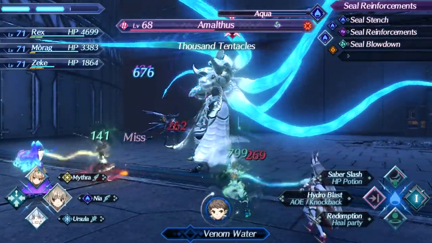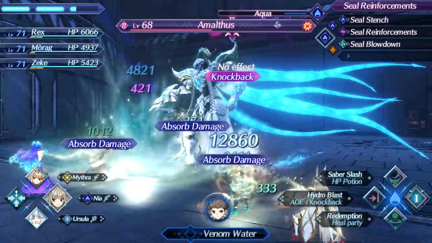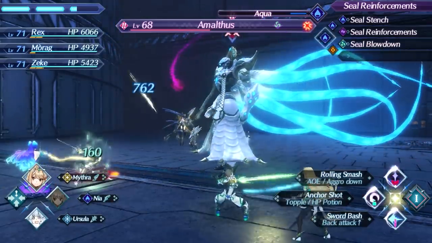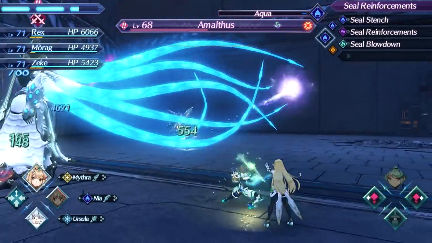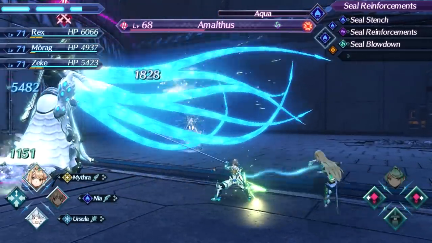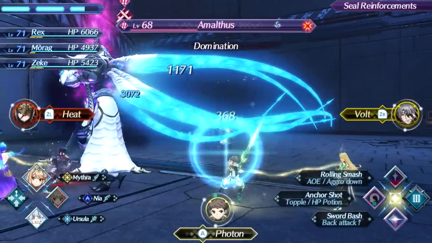Saber Slash is such a cool art to use. I love that so much, just doing that 3-hit combo. There's Redemption. You know what? I think I know what I want to do. We need to get our gold thread going with Mithra. There it is. His Blade Affinity down, I think, affected us.